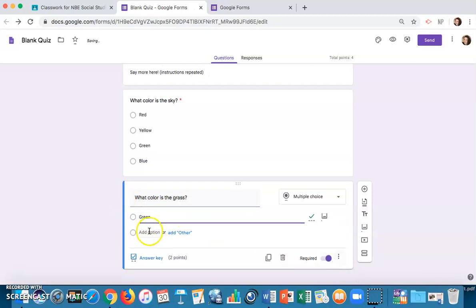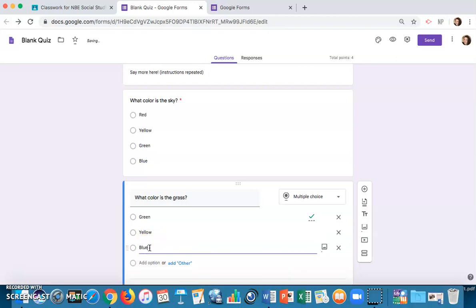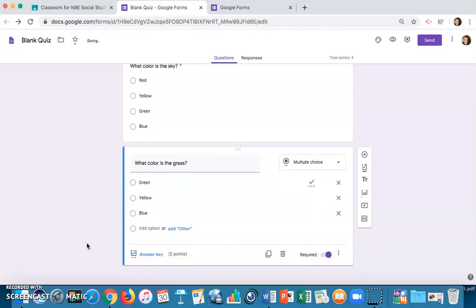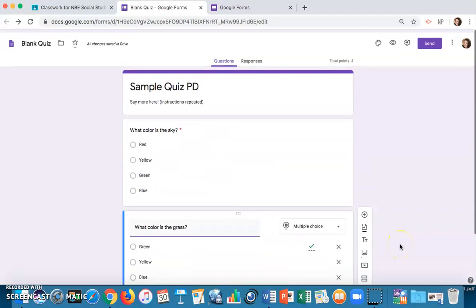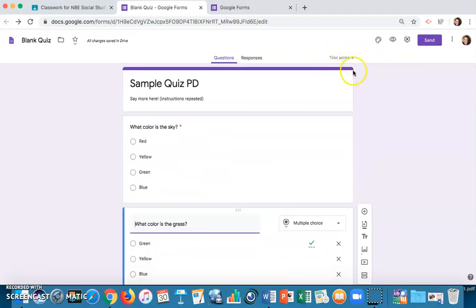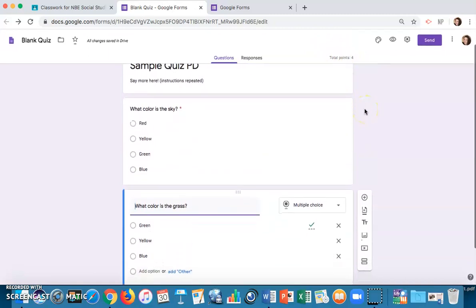So I would want to make that one green, maybe my other choices. And I've already identified in the answer key that green is the correct answer for this question. The total points will update because I have now 2 questions that are worth 2 points each.